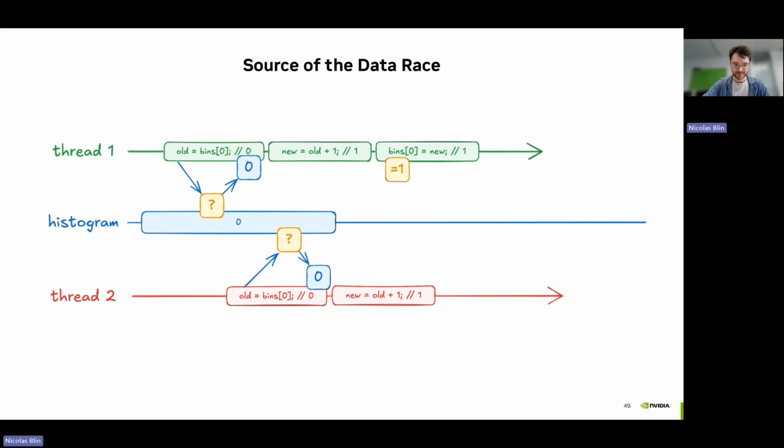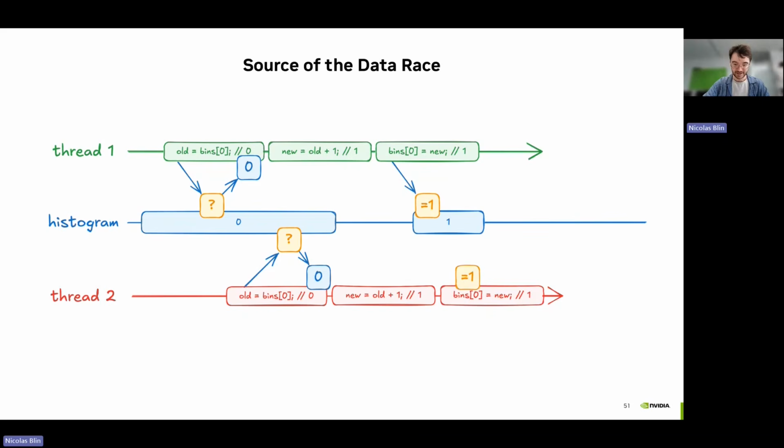So then thread 1 also adds 1 to the old value and wants to store it. But at the same time, thread 0 is writing the value 1 to the histogram. So the 1 gets written in the histogram, and now the histogram value is 1.